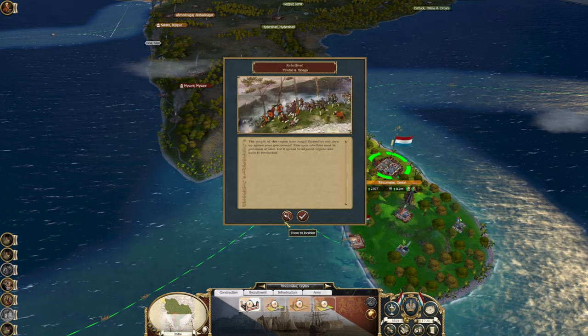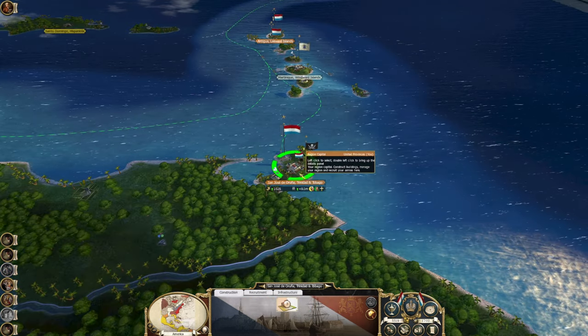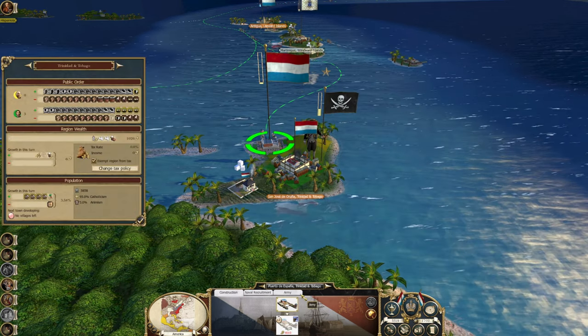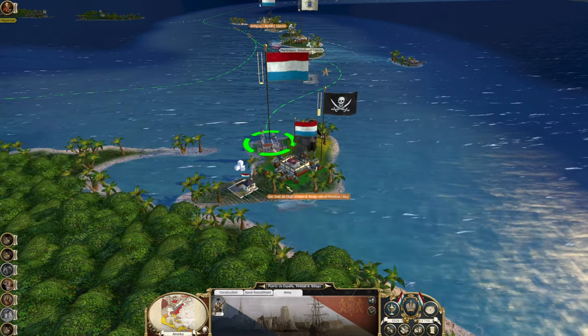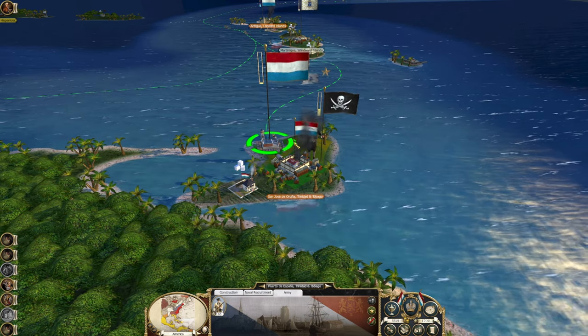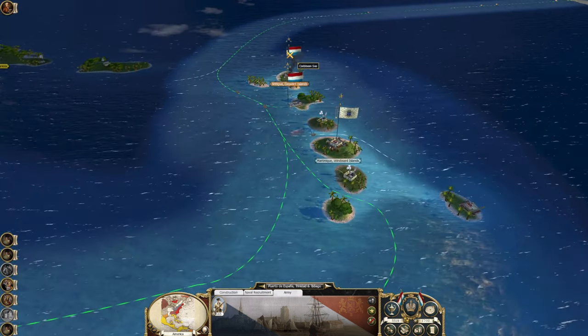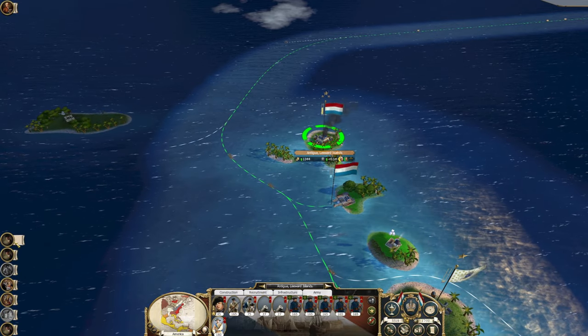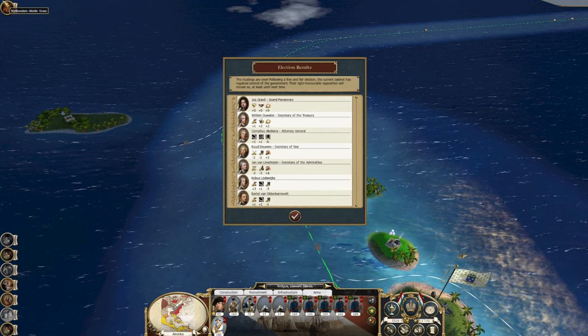Oh, we got a rebellion as well in Trinidad and Tobago. Oh, God. It looks like they're going to take Trinidad and Tobago back very easily, very quickly. If I move you out, you're going to get killed, aren't you? Well, we at least have these guys. Oh, we're going to have an election as well.